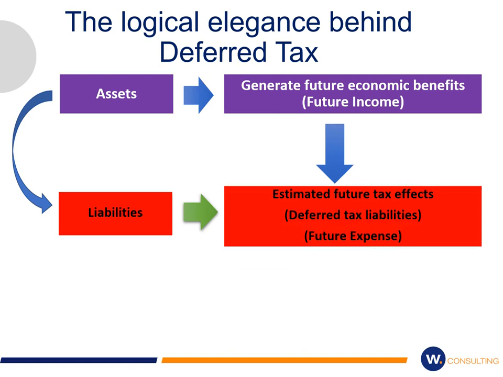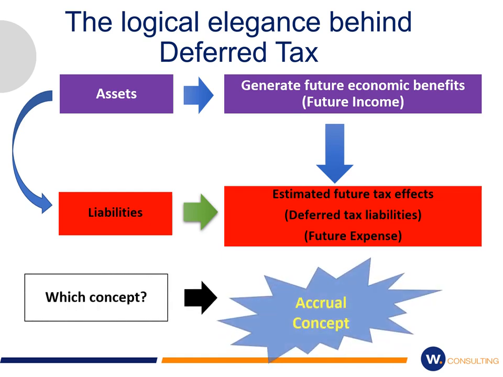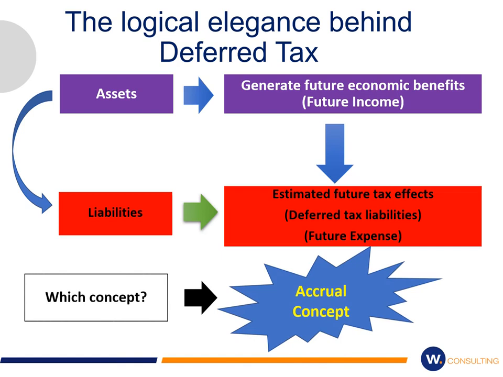There's a future tax effect that results from an asset. So future economic benefits are going to obviously have tax consequences. So you're going to have future income arising from an asset. The fact that there's going to be future income means that there's a future tax effect, and therefore the purpose of deferred tax is to capture that future expense. So it's actually the accrual concept that we are trying to align to. In other words, to ensure that once we have an asset, the corresponding liability that relates to that asset from a taxation point of view is also captured.